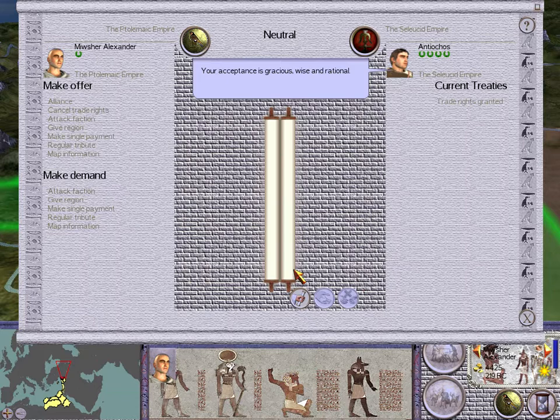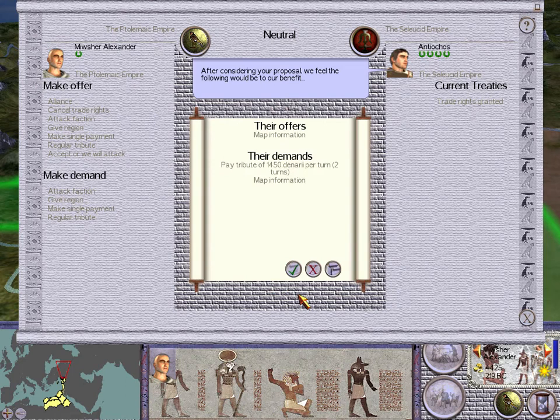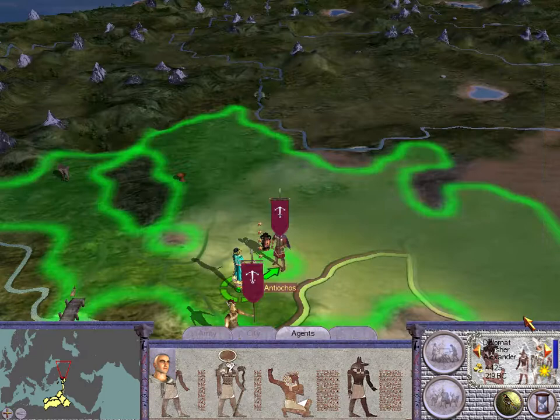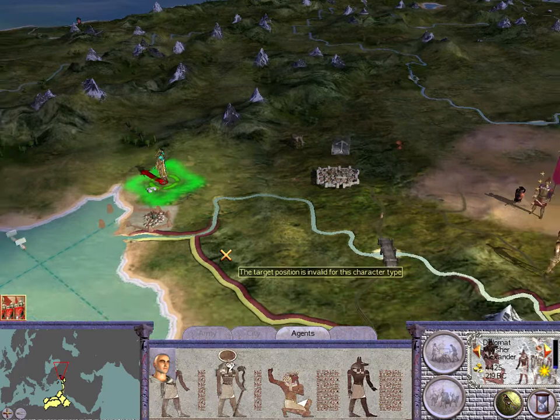We can offer maps for maps. No, they're stingy with their maps. They don't want to give them up. Okay. Let's find another faction. At least wander around a bit.